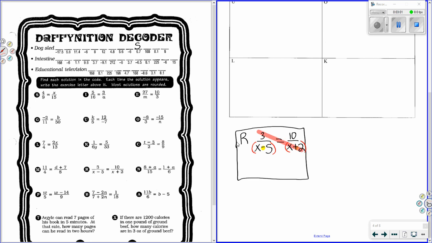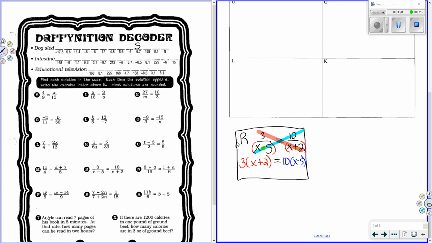We're still going to do a cross product. So we're still going to take 3 times x plus 2, and that still needs to equal the cross product this way, so 10 times x minus 5. That part is the same, but now we don't get to just go right to 1ing out. There's a few extra steps.